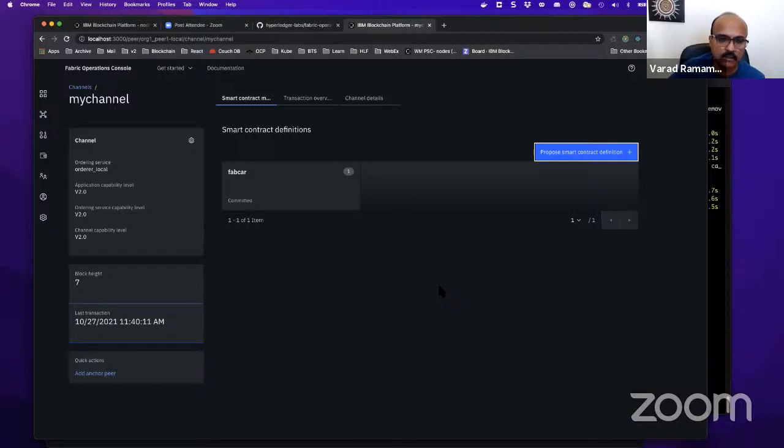Some customers did not like that, some customers are okay with it. But what we said was, we won't store and manage the certificates in any database. So when you import or create the wallet, it's only in the browser's local storage. So it's not in CouchDB.